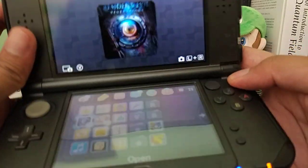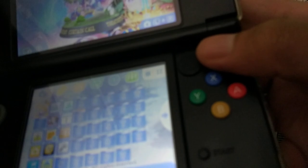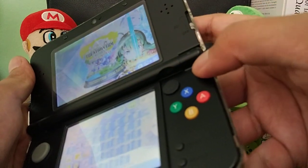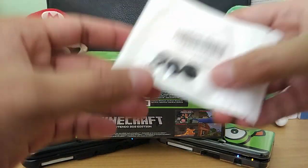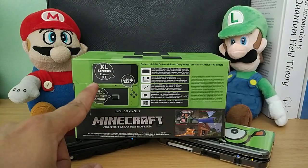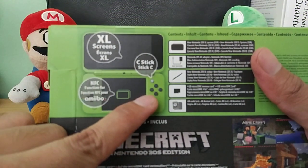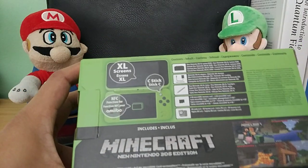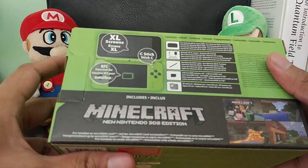But I don't like it because it doesn't match the color. I want it to match the color, and similarly with my new regular 3DS — that's why I wanted a black one — it's because of this exact reason. You can see the knob right here. I also modded it so instead of having a C-Stick I replaced it with the analog knob of the PSP-1000, and it controls very well. I have some extra black ones that I'm going to put on the Minecraft edition. The black one will look really good because by default its buttons are black — black on green — so the D-pad and face buttons are black. Once I put the C-Stick mod knob on there it won't look ugly because it'll match the black-on-green color scheme.